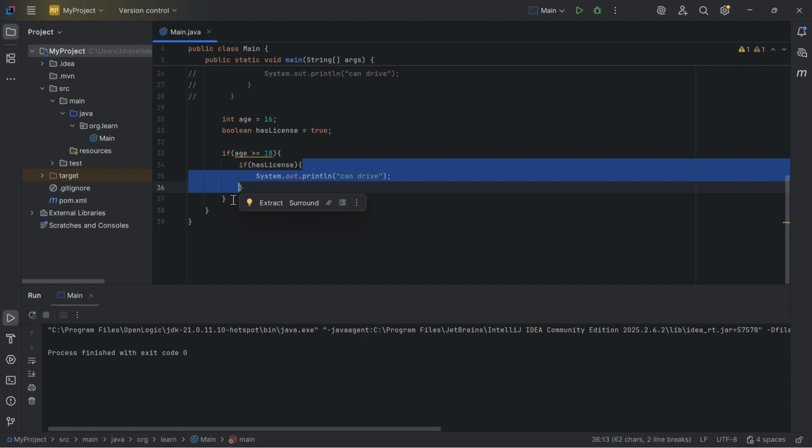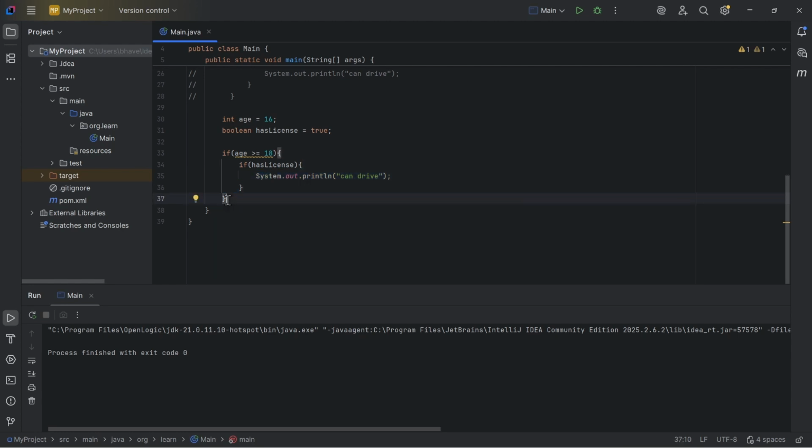Otherwise, skip this block. So let's summarize what we have learned so far. Today we learned about the nested if statement, its syntax, and how it works through different examples.